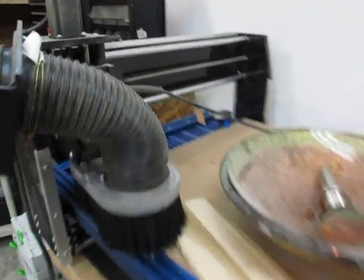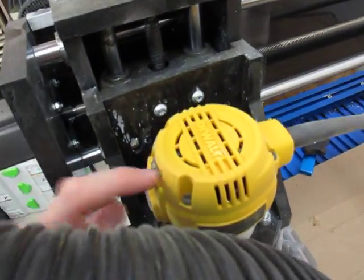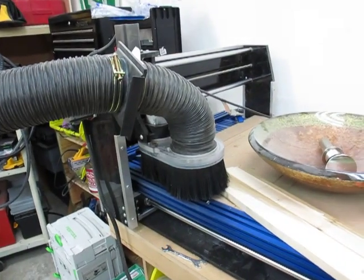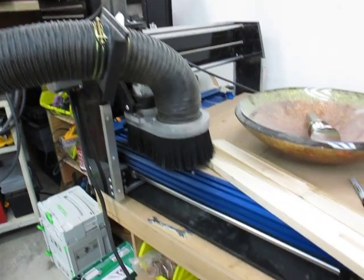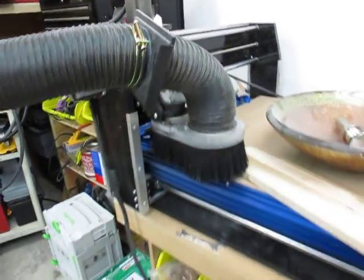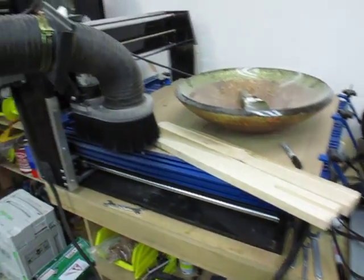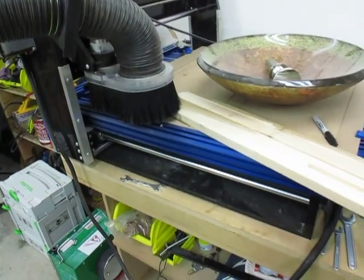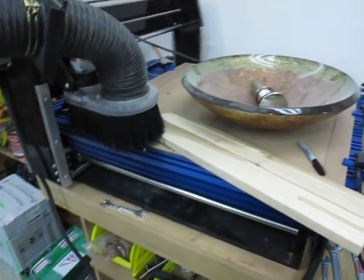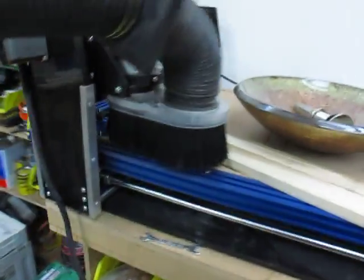What I may do to this one is fudge things around so I can put a router in it with a 1/2 inch chuck, just for that added versatility. I think it's relatively sturdy, but it is what it is. It's a plastic frame machine here, and there's definitely a lot of flex in the guides down here. So anyway, those are my bits, likes and dislikes about the machine.